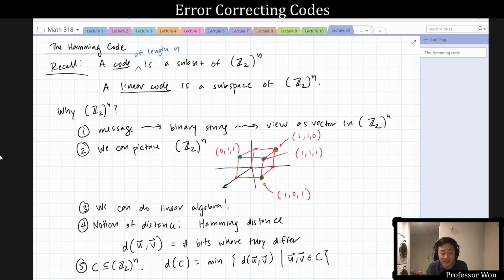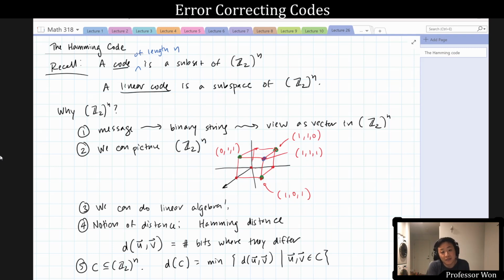Okay, the idea behind an error correcting code is essentially all on this one slide, except for what I just said, which is you pick a set of vectors in Z2 to the n that are far apart from one another. That's the whole trick. And you let those be your allowable messages, and then you can know which message got sent, even if there's an error.